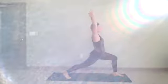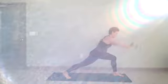Then the left leg rises, step it forward, high lunge, rise up. Take a big breath in. Exhale, hands to the mat. Find your way back to down dog. Your variation, your path that serves you best. And we meet here. Breathe in.